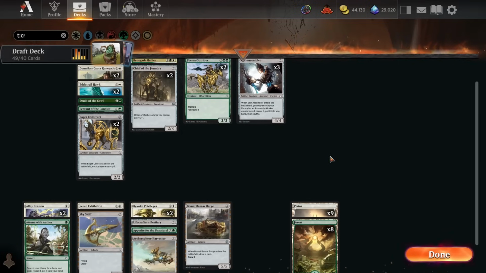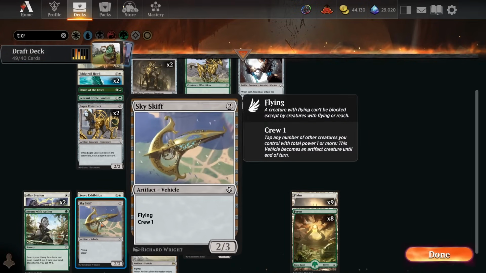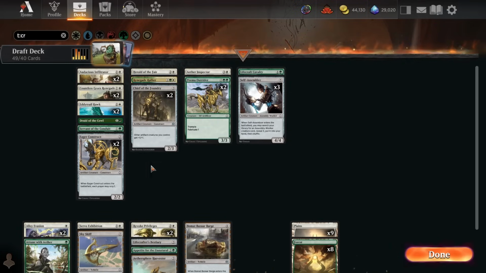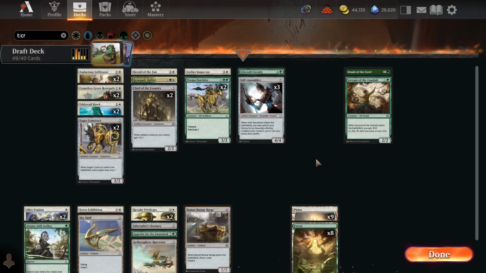We don't have anything that buffs the entire board, so we're much more producing the servos to buff our vehicles, and we've got really good vehicles with Aethersphere Harvester and Sky Skiff. And we can buff the servos with Chief of the Foundries as well, which is cute. So mana ramp wise, it is fun to get to 5, but not super necessary. I don't think I need 2 mana dorks at 2 mana. Might still want one of them. One could still be okay.